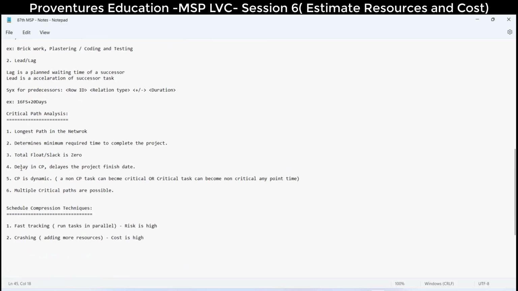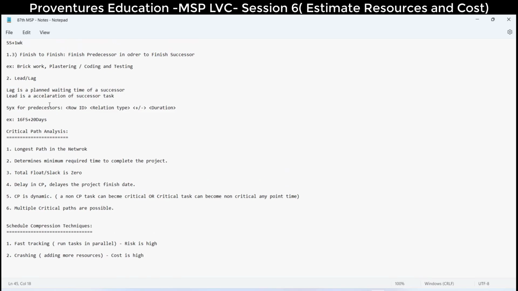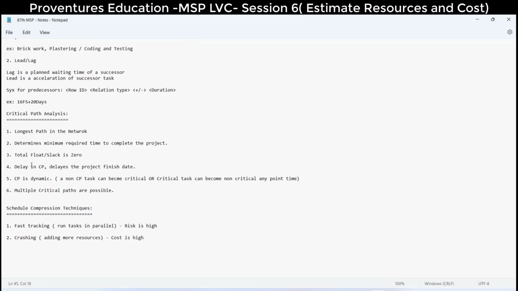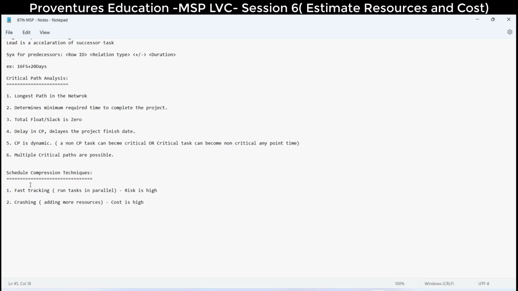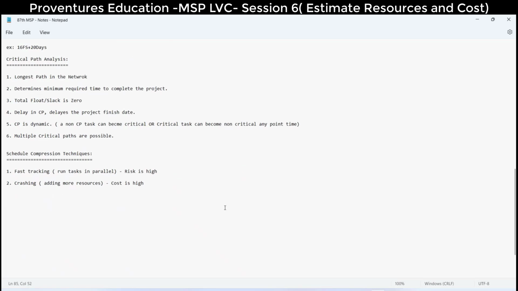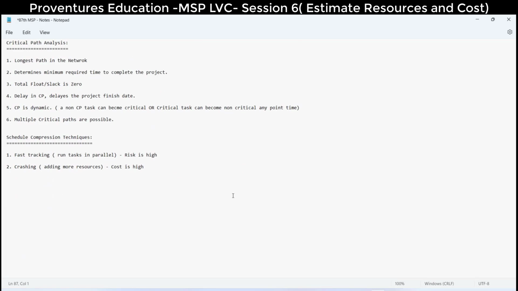Once we complete the sequencing, we will get the schedule network diagram. Using the schedule network diagram, we will identify the critical path, correct? Yes. And then we will apply some compression techniques, fast tracking, crashing. That is a developed schedule.